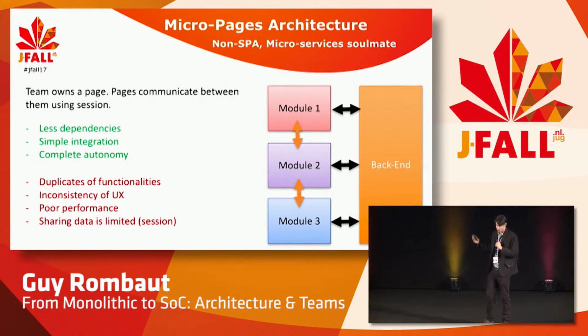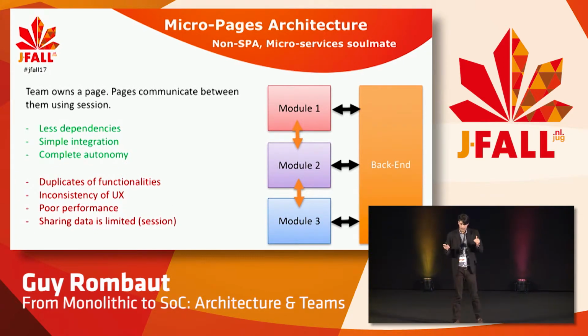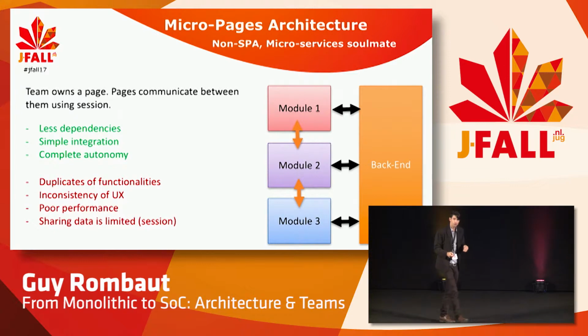I would start with micropages architecture, which is non-SPA, it's not a single page application. And this is the microservice soulmate. That's how I like to call it. Because basically, each module can communicate with other modules based on, it can be on the session level. So for example, based on local storage, on cookies, or things like that. And it means that you will have less dependency, simple integration, because you can reuse it in different places, and also complete autonomy.